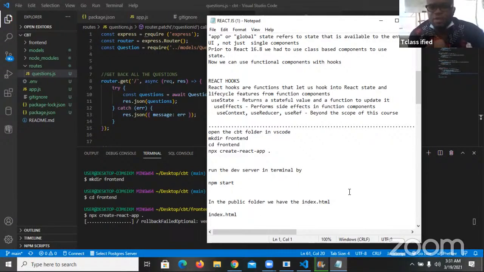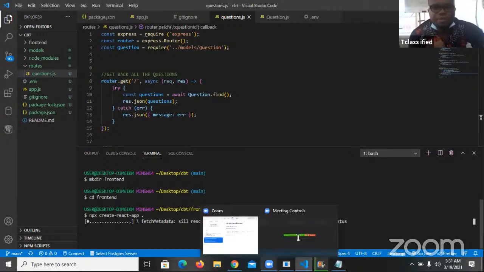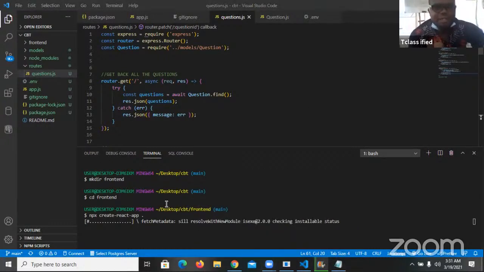So after that, we're now going to be creating our components and working in our React application. So you can see that the Create React App is currently doing what we want it to do. So the Create React App is now installing. So it's installing this React application inside our front end folder.